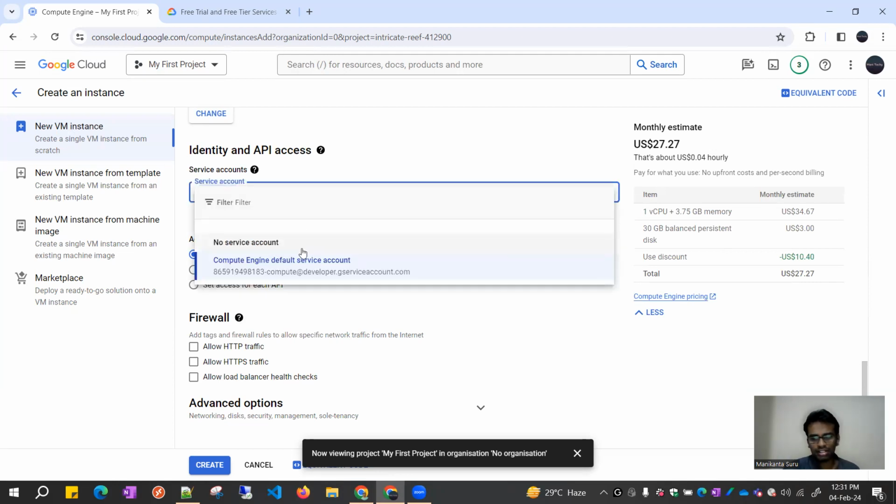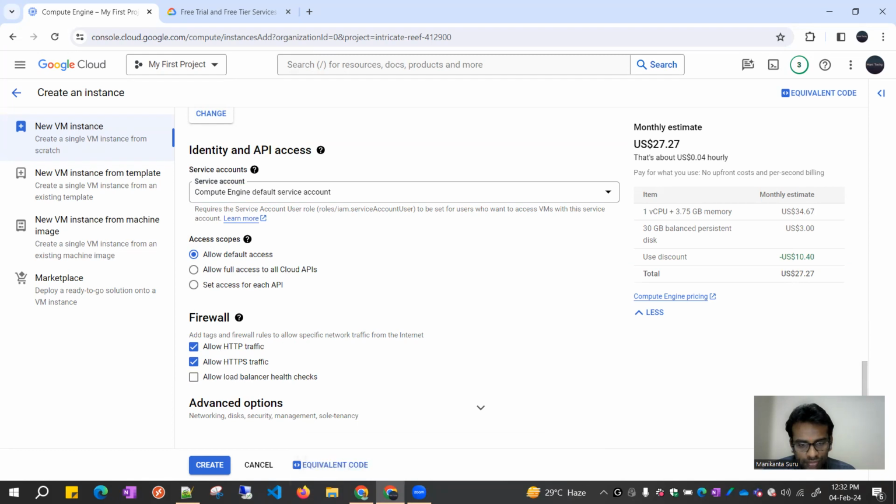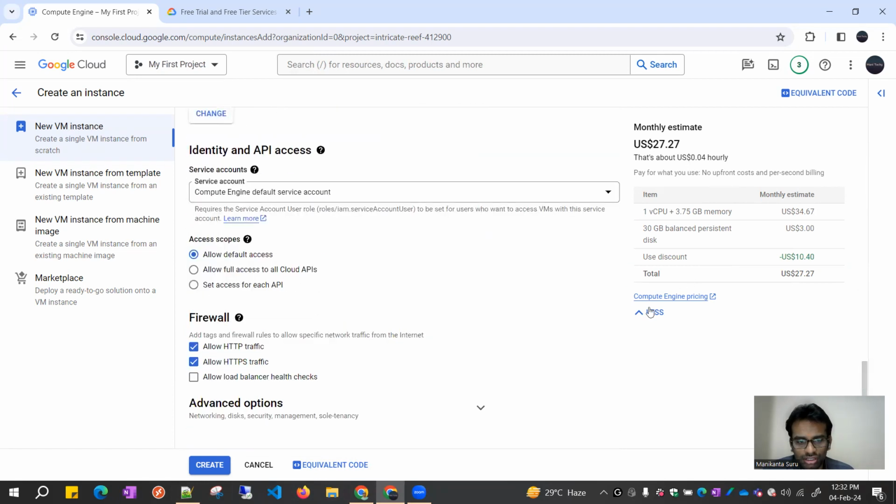If you have already created some user, you can select the user who wants to access from outside of the network. If required, you can enable firewall HTTP and HTTPS. I'm not requiring that as of now; I'm just selecting HTTPS traffic only. Once you have everything okay, just click create.